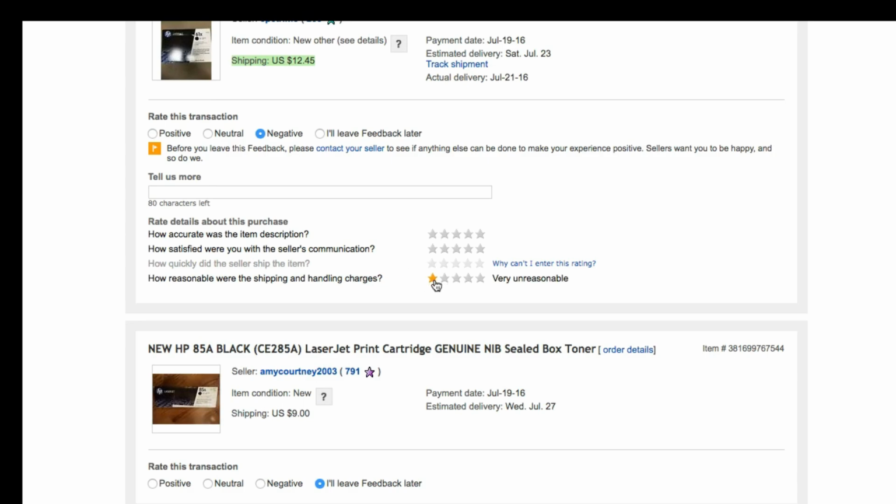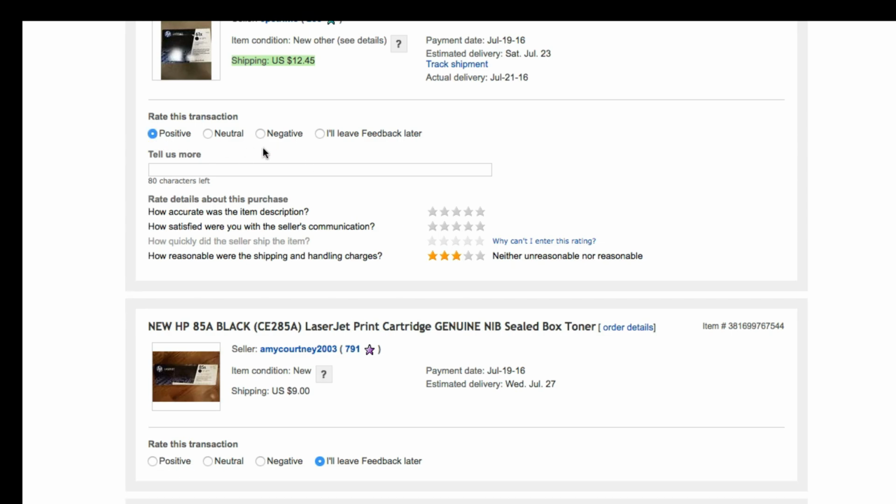So you can say very unreasonable, unreasonable, or reasonable, and buyers may not understand what this menu even means. But most likely they will give you a good star report if they think you did a great job. So $12 for this item. It's alright, it's not the best, but it's still good. I would say maybe like 3-star for what he did, but I'm never really going to give it to him, because if I was going to give a positive review.